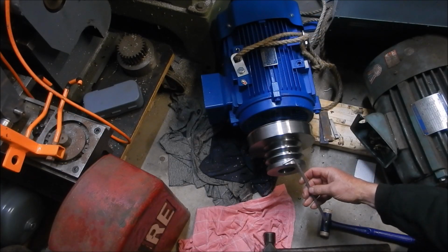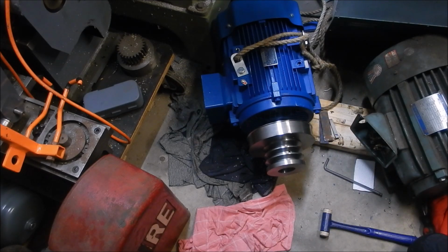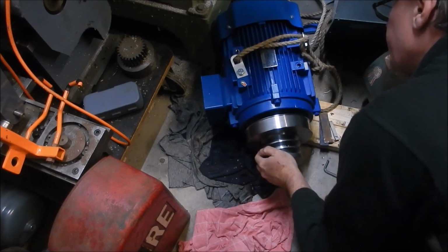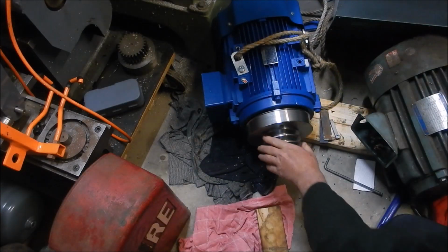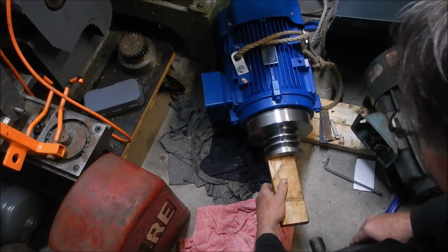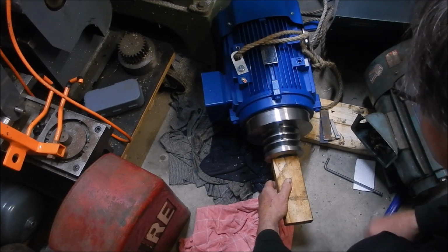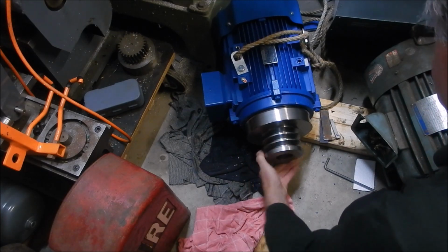Alright, so I've gone around a number of times with the Allen key and I've given that a good thump with the hammer to make sure that that is locked up nice and tight. So I'm hoping now that that's still going to slide. Oh yeah. Probably about 4mm left to go. That's it.